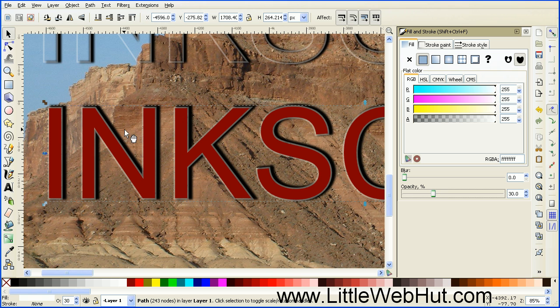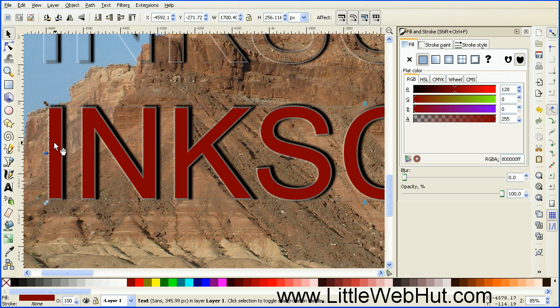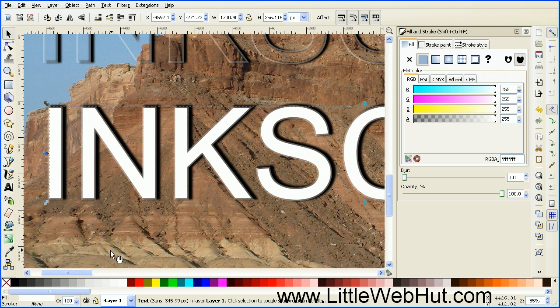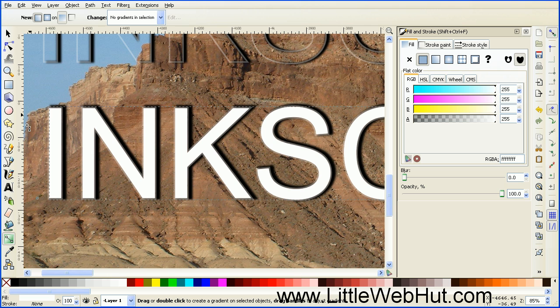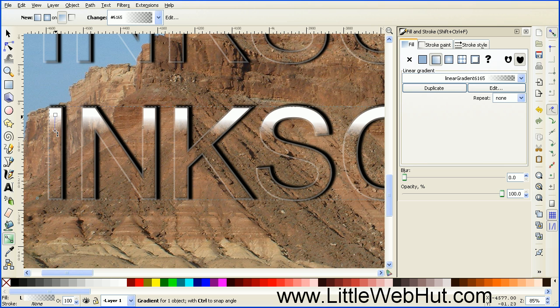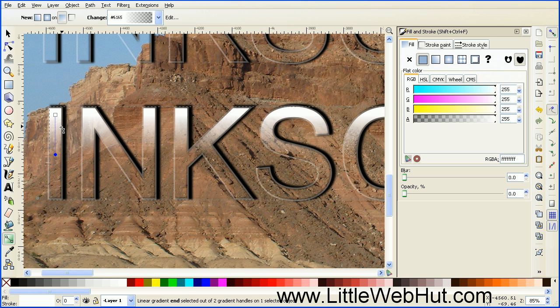And now click on the red text to select it. And then change its color to white by clicking down here. And then we're going to add a gradient to this. So click on the gradient button and make sure that you have linear gradient selected by clicking on this button right here. And then starting from near the top of this text, press and hold your left mouse button while you drag down until you get to about the center of the text. And then grab this square handle on the top and then pull it up until you get to about right here. And now we have our transparent text.